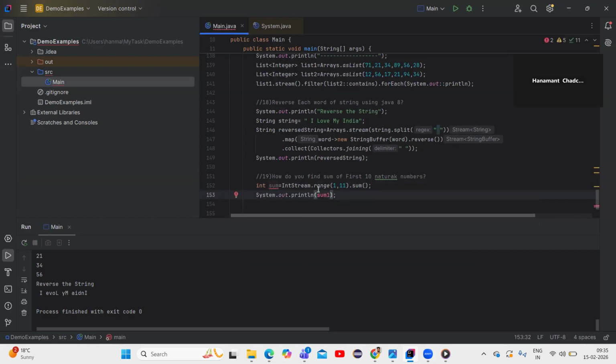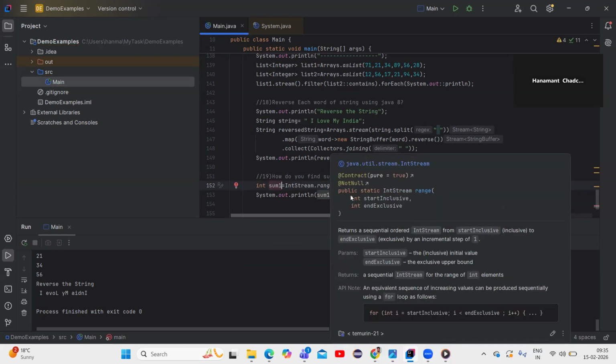IntStream range returns a sequential ordered stream from start inclusive and end exclusive, by an incremental step of one. Currently I have specified 1 and 11, so it will take 1 but exclude 11.